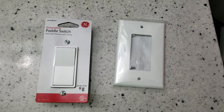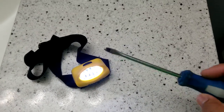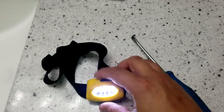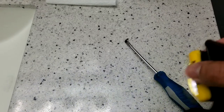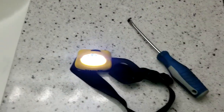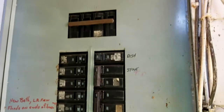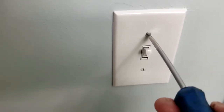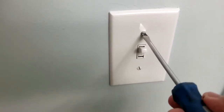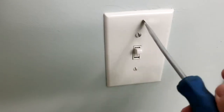The next thing we need is a screwdriver and some type of light source. When I mess with anything electrical, I turn off the lights of the entire house — I go to the electric panel and shut that off. You should do the same: turn off all electricity in the house before messing with any type of wiring to avoid any injury.